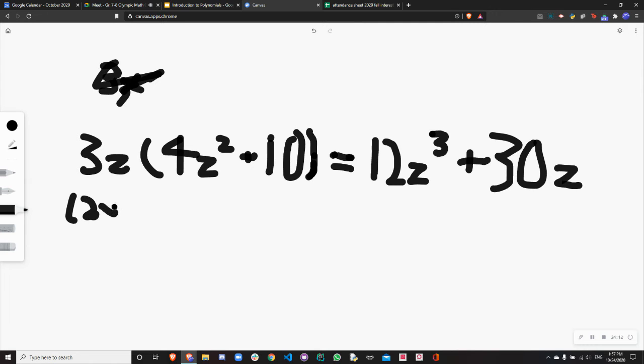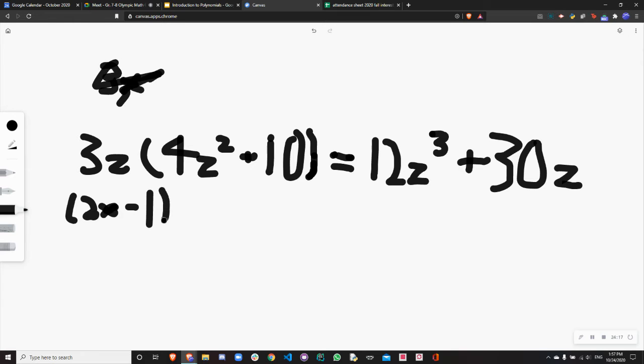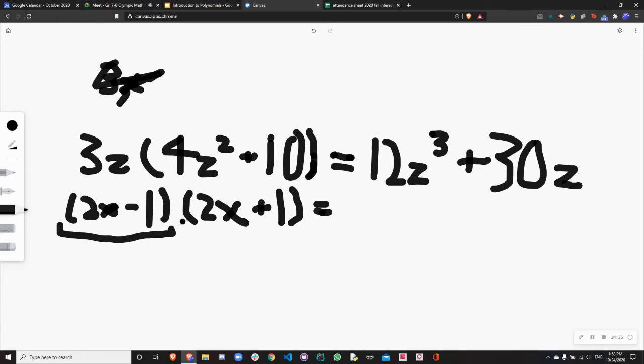So question 2. 2x minus 1, 2x plus 1. So here we have 2 brackets actually. We can treat one of these as like a singular term. So we treat 2x minus 1 as the term in front of the actual brackets, 2x plus 1. So here we have to multiply 2x by these terms, but we also have to do the same with minus 1. I'll draw a few lines just to illustrate that.